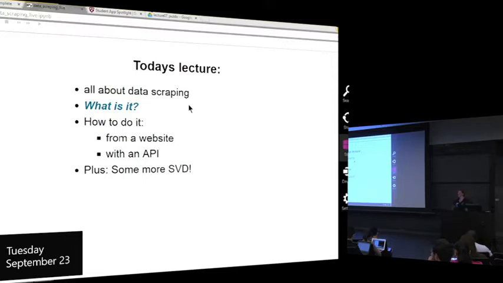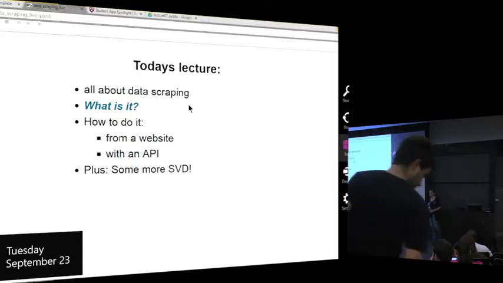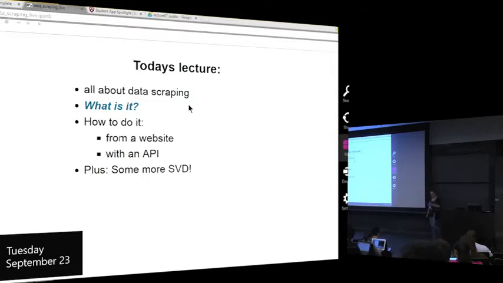Yeah? Retrieving data that might be on a web page or something, and might be structured in a certain way, and scraping it off the page and into some sort of data structure? Yes, exactly. So you have your data somewhere out on a web page, and you want to access it. Because you're a data scientist, and so you need data to actually analyze and do cool visualizations with, right? And this is the way to get it.